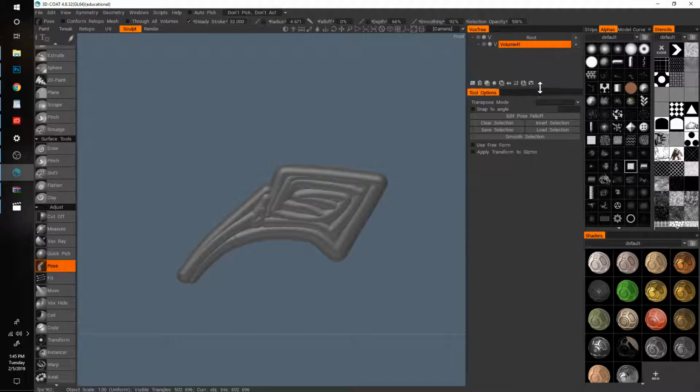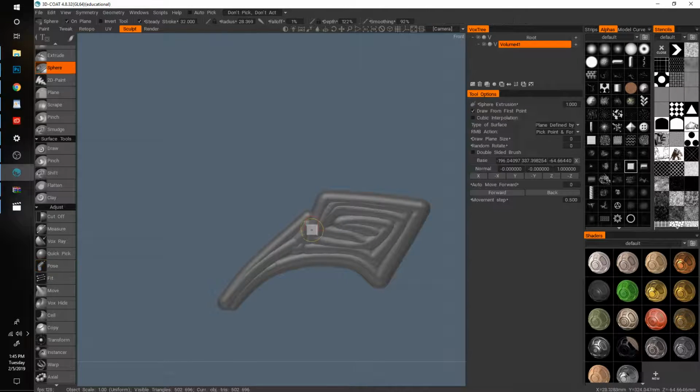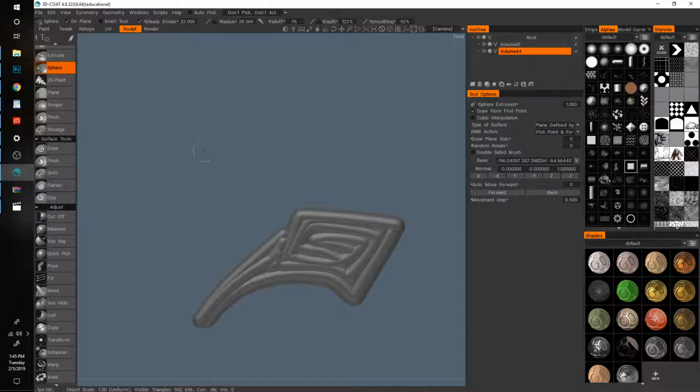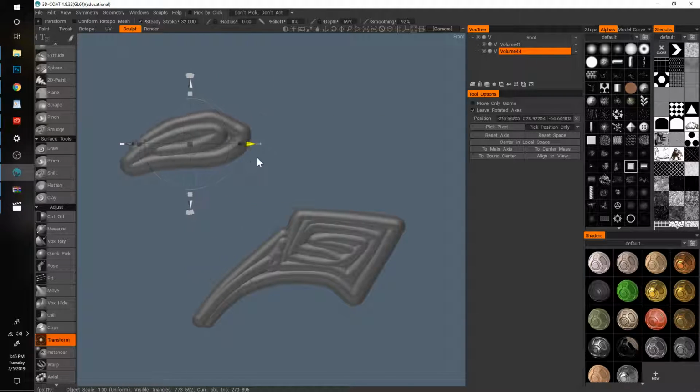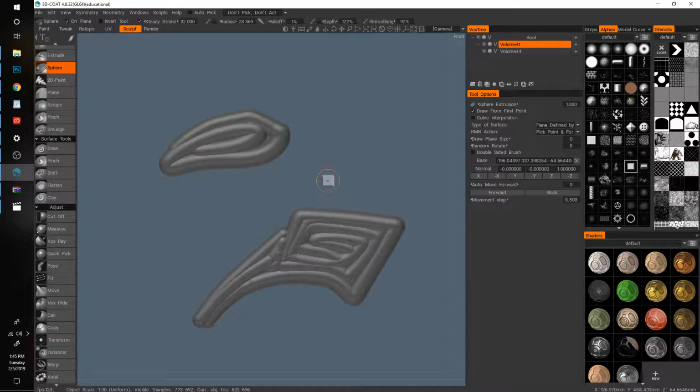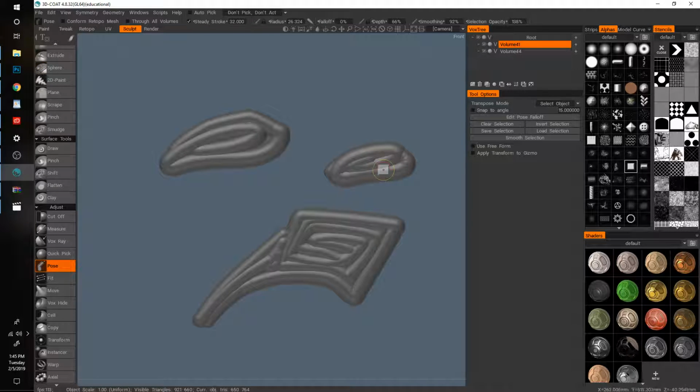Okay, here we are in the tool options right over here. Right now, select object is active. So let's say you have multiple voxel layers. It's easy enough to use the transform tool to move things around. But what if you've made multiple objects in one layer? You go to the pose tool and you have select object activated.